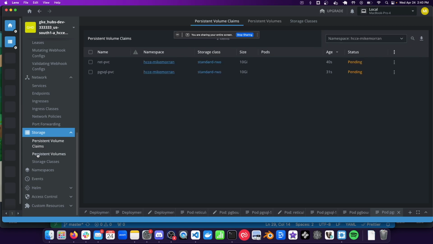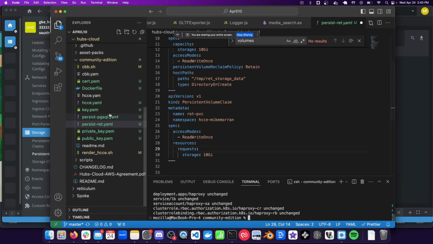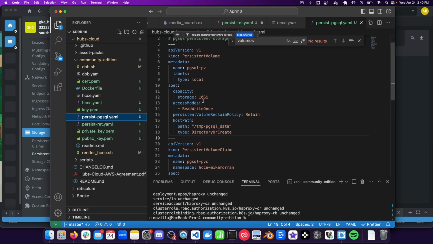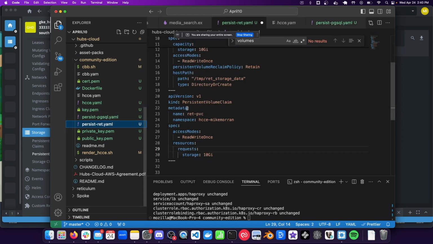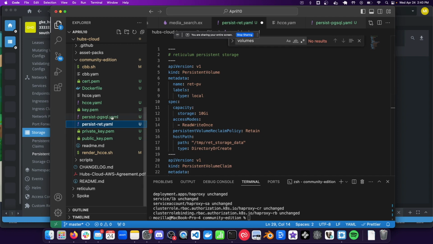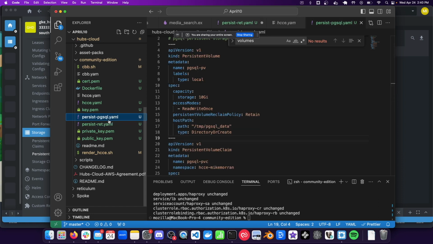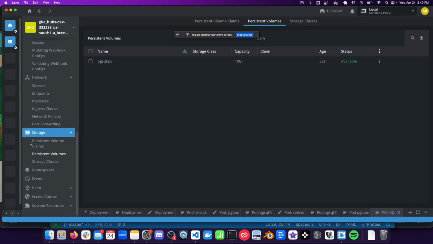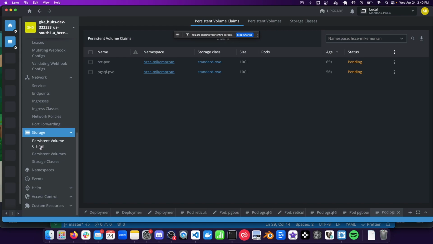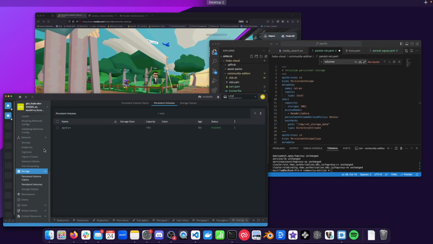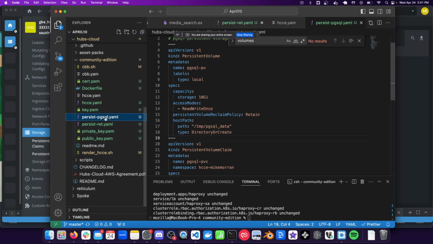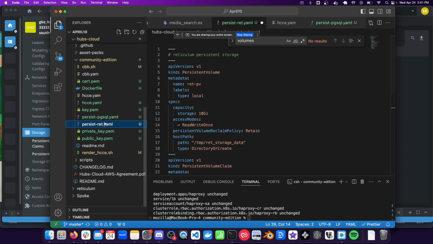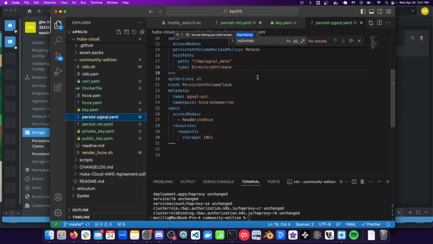Interesting. Ret PVC did not come up immediately, but Postgres did. Why is that? Hmm. Yeah, that's slightly concerning that one of them came up, but the other didn't. Let's see. Ret PV.